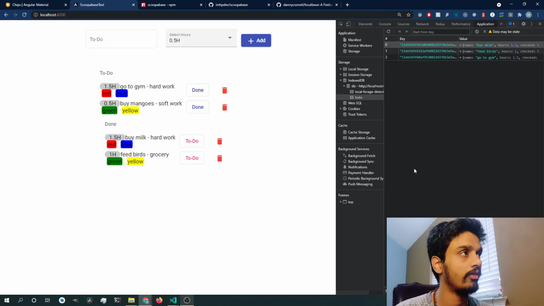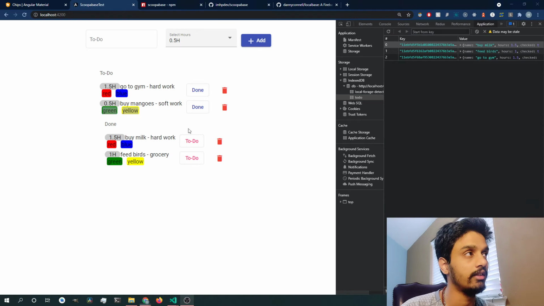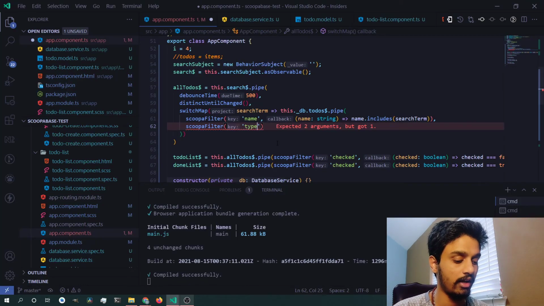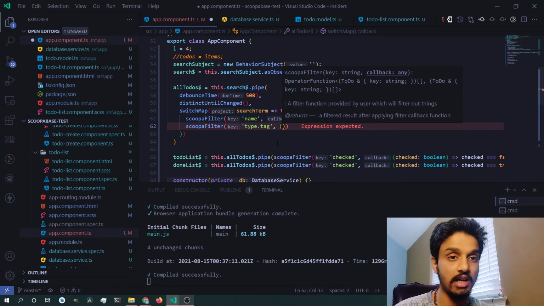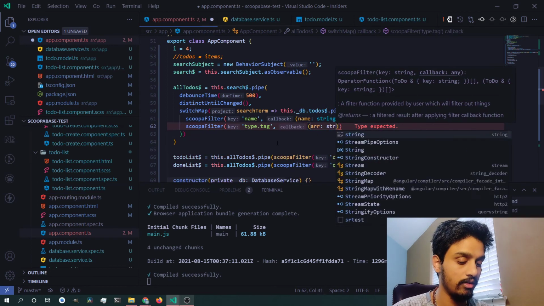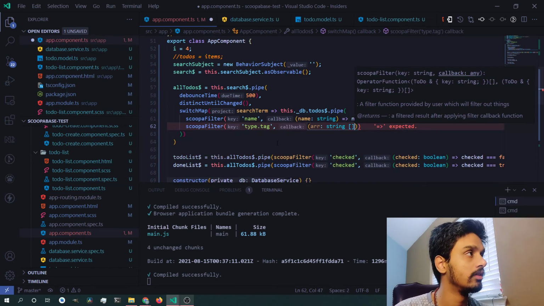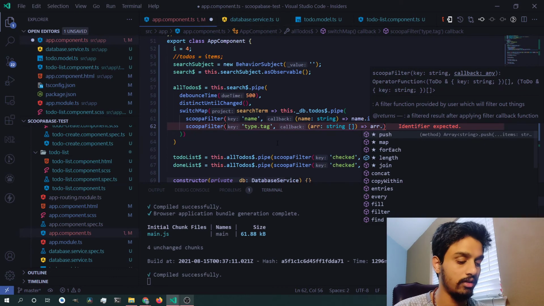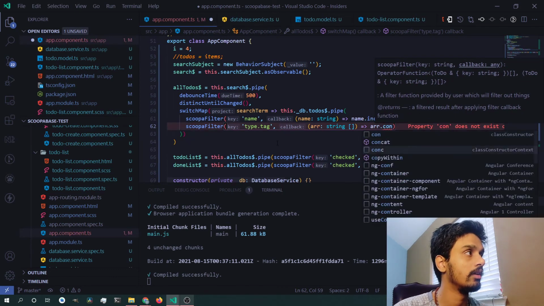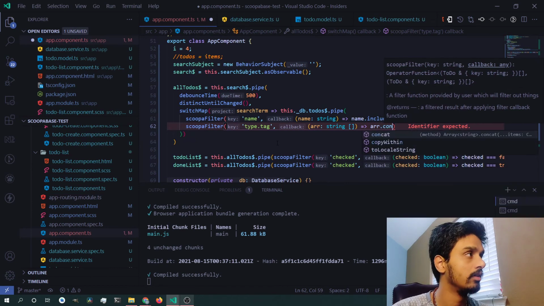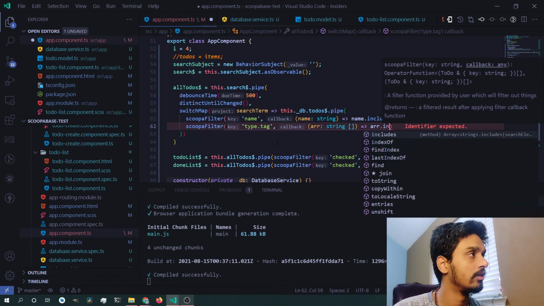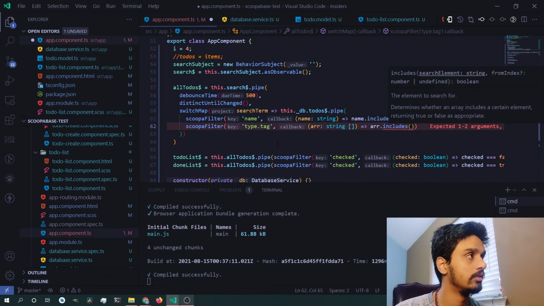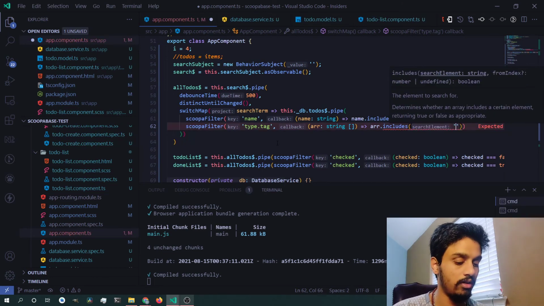If I want to apply my filter on the tag array, I set type dot tag, which is a type of string array, and it gives me array dot includes the yellow one.